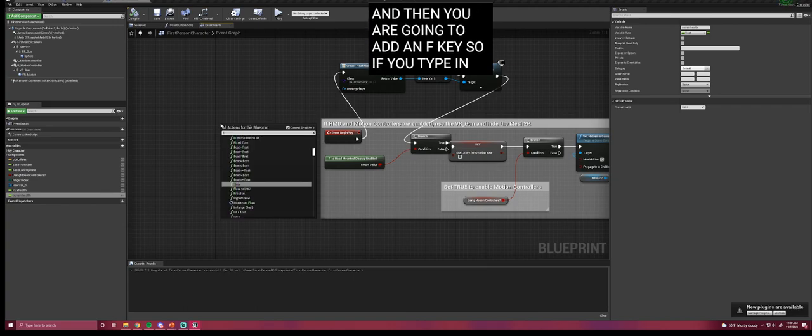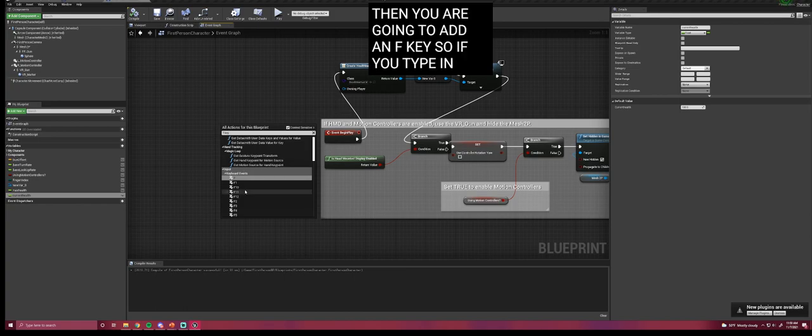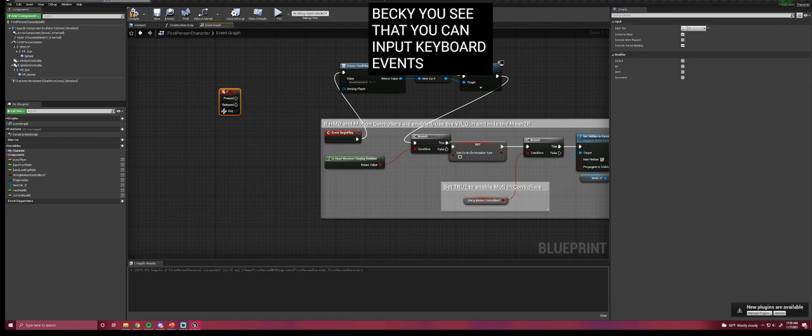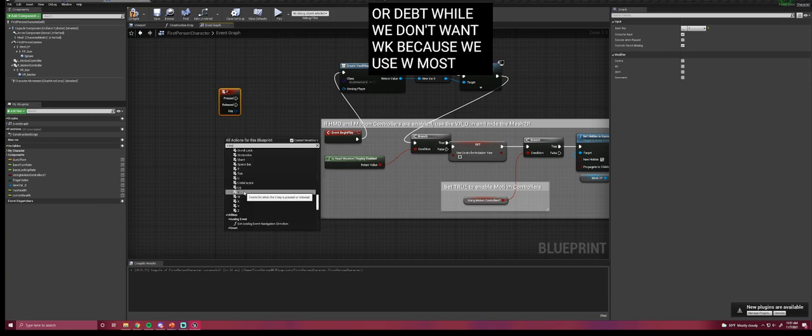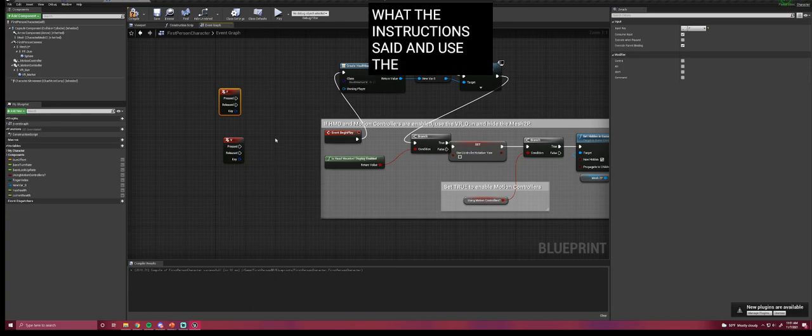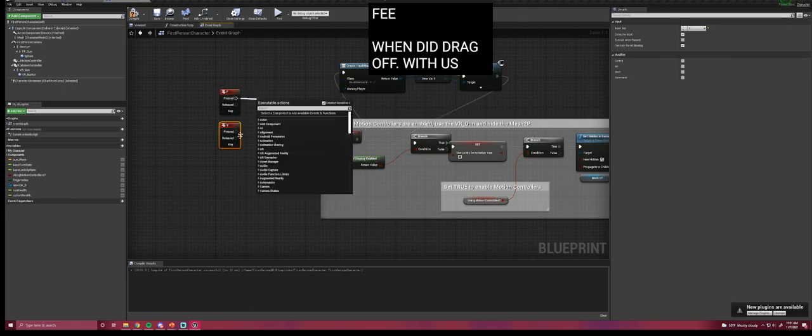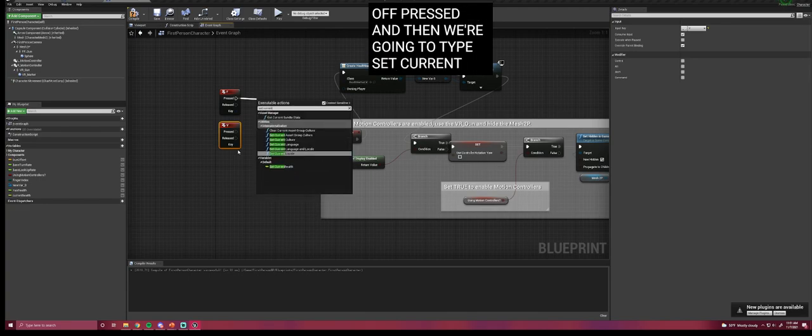So if you type in F key, you see that you get an input keyboard events F. And then I think in the instructions I say V, but honestly, it can be whatever you like. We'll stick with what the instruction said and use V. And then we're going to drag off, we'll start with F. We're going to drag off pressed, and then we're going to type set current health.